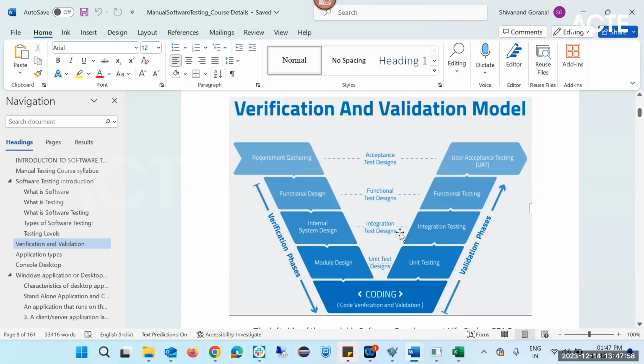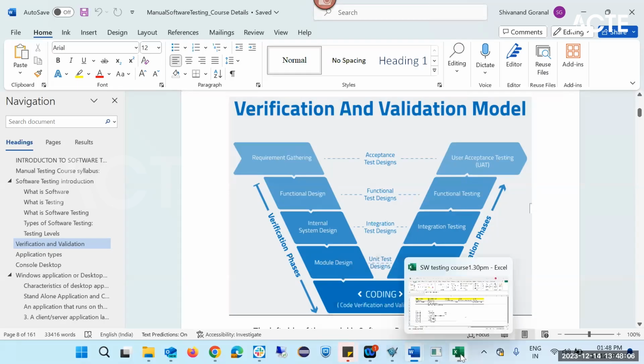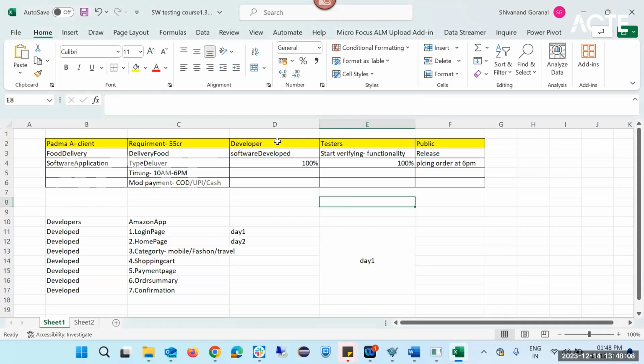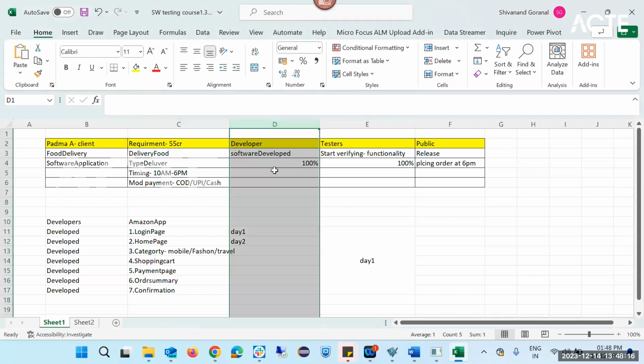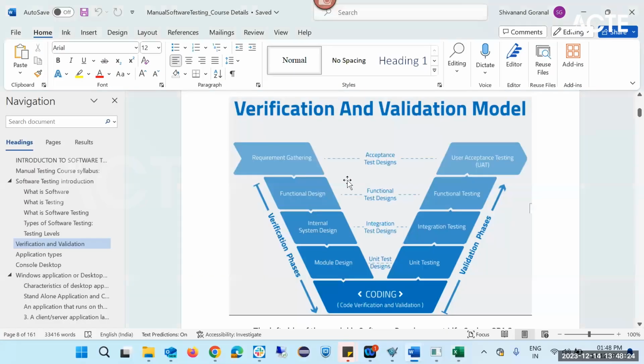What I'm saying is that, parallelly, the developer also gathers the requirement, and the tester also has to go through the requirement. While the developer is reading the requirement, the tester has to read it too, because the developer understands his requirement and the tester also has to understand his: what to test, how to test, what data he needs, everything. We will come step by step to how exactly the tester will start his work.